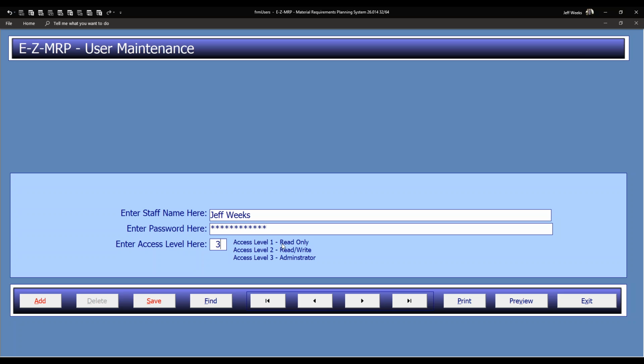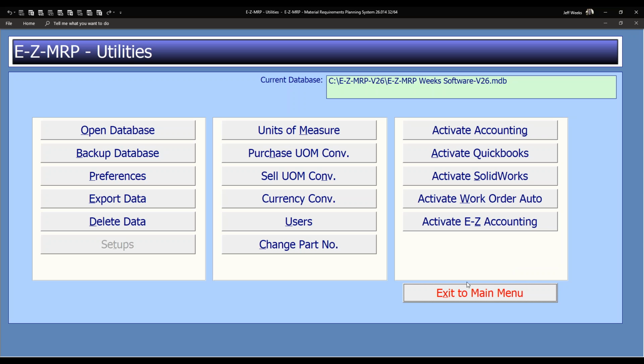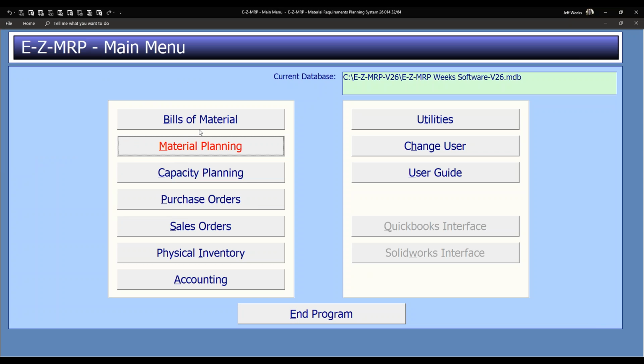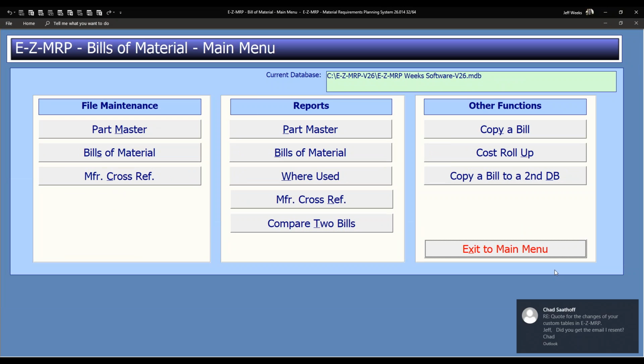Access levels: 1 is read only, 2 is read write. That's simple. So now I've got my credentials changed. I've got my new database set up. Everything's blank, as you can see.